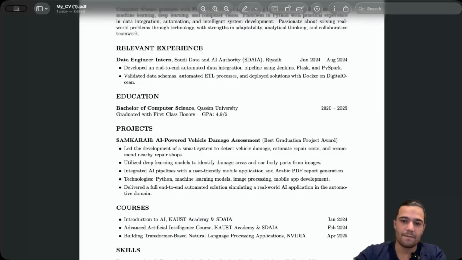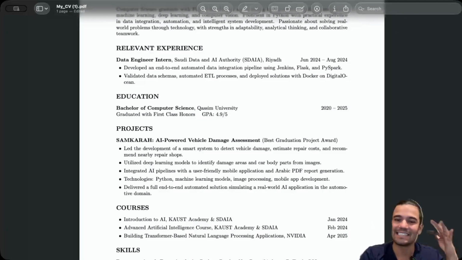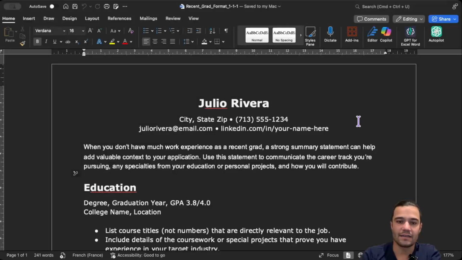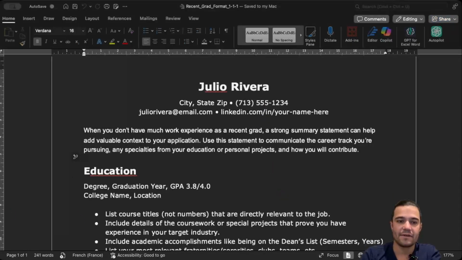So I have a list of templates. I recommend that you either find templates or make your own. It's really no issue with having your own template custom made. It's important to have just structure, solid structure. So I grabbed a template here that I'll say is okay. It's not my favorite. Julio is a fictitious person, and this one looks pretty okay to me, right? It's very, very close to what they have already.